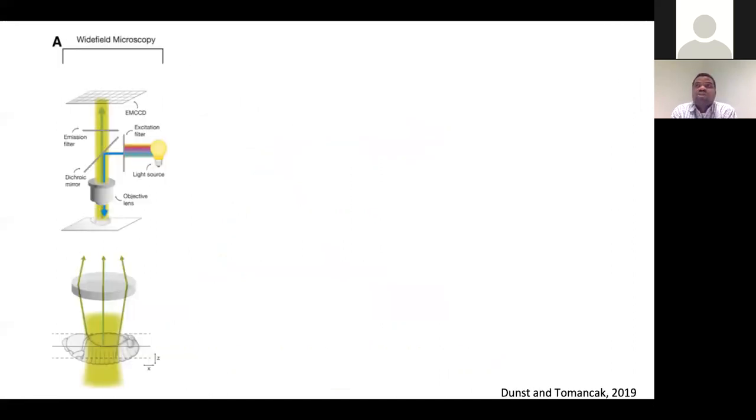So let's take the microscopes one by one. The first microscope, the general microscope you're all familiar with, is the Widefield microscope. With the Widefield microscope, you have a light source, and that light source has an excitation filter that picks one wavelength, which goes through a dichroic mirror. It's reflected onto your sample, and if you consider this line as your focal plane, then you have an illumination of a wide area.